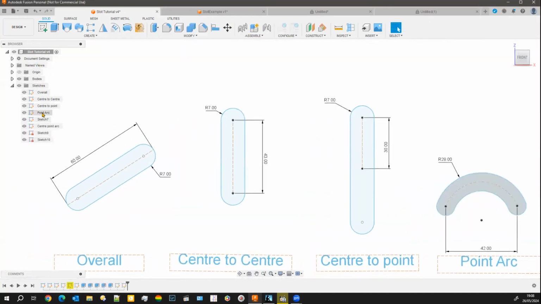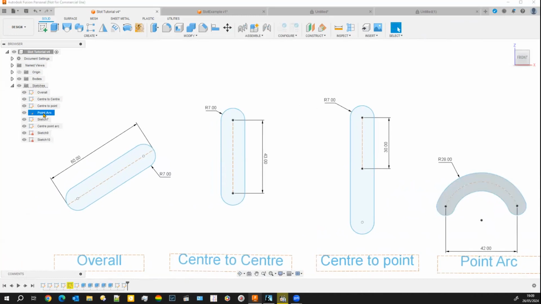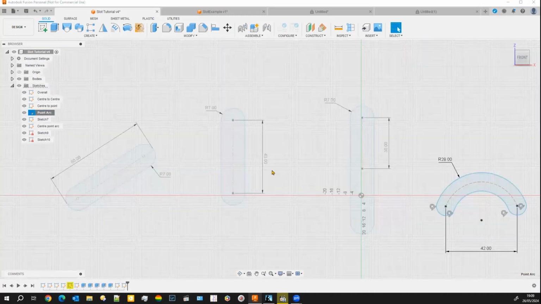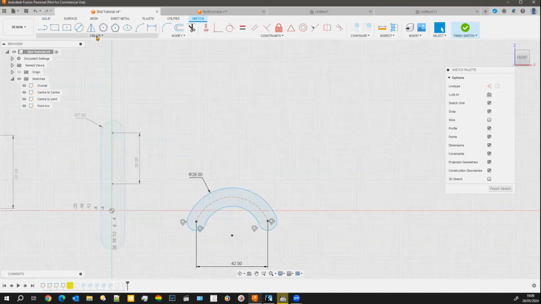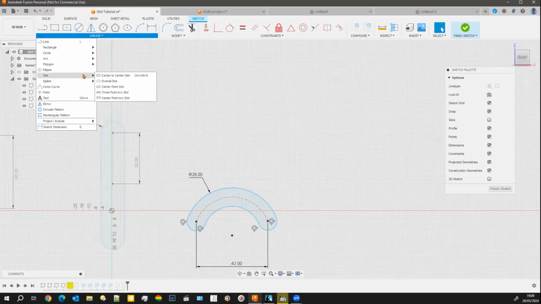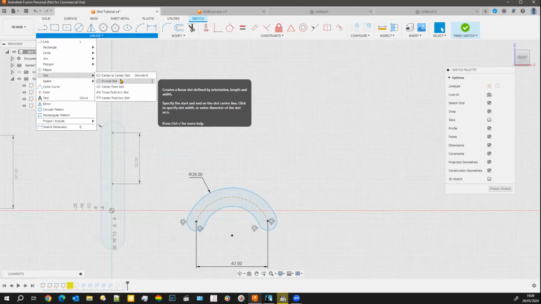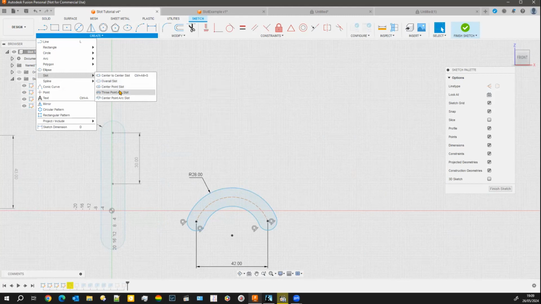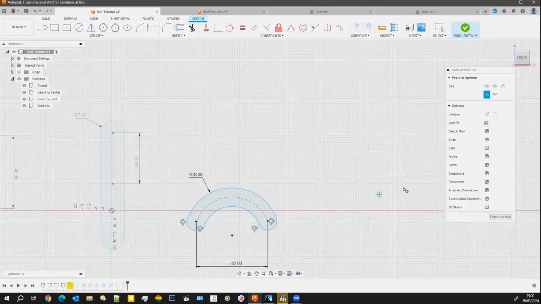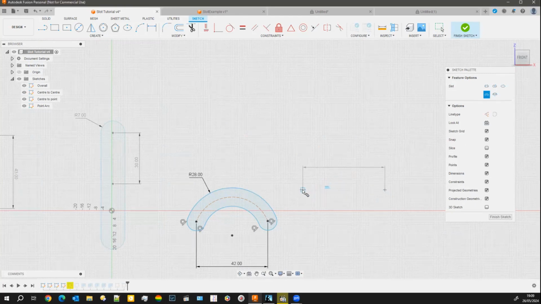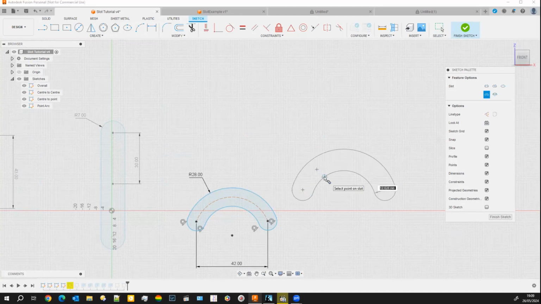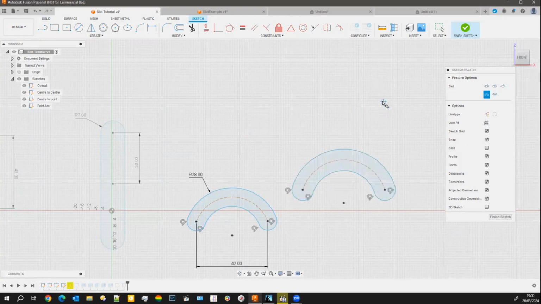Now we go on to the point arc slot. And the point arc slot is slightly different. Again, down to slot, choose the 3-point arc slot there. And we can go from there to there, which is the length of the slot, and then we can create the arc up there. And then when we've got it, we can then pull it out. I'll do that once more for you.